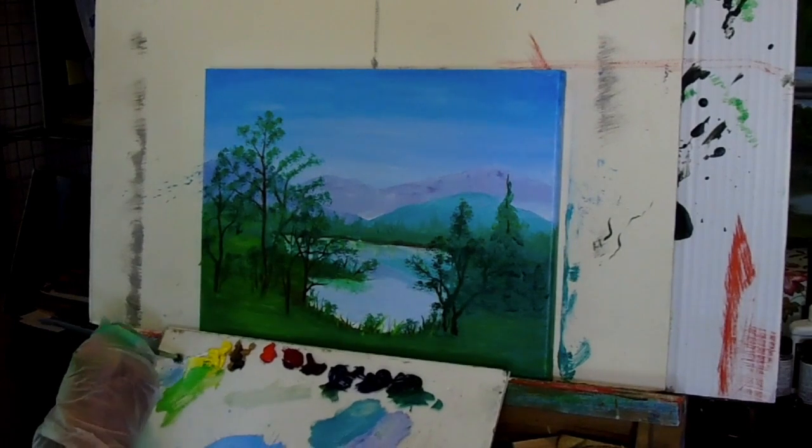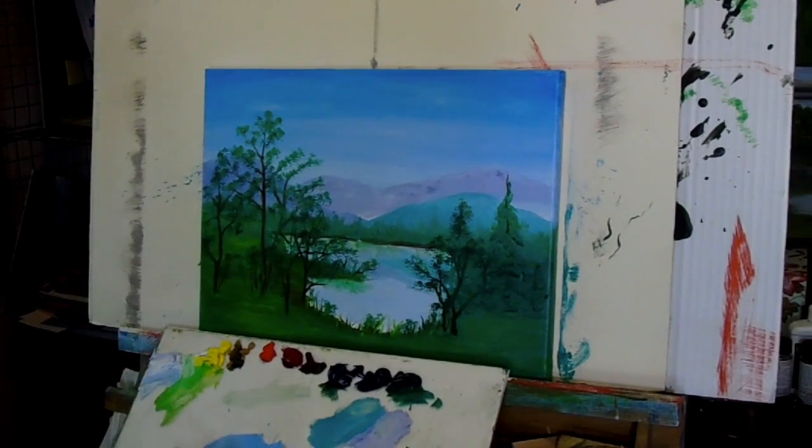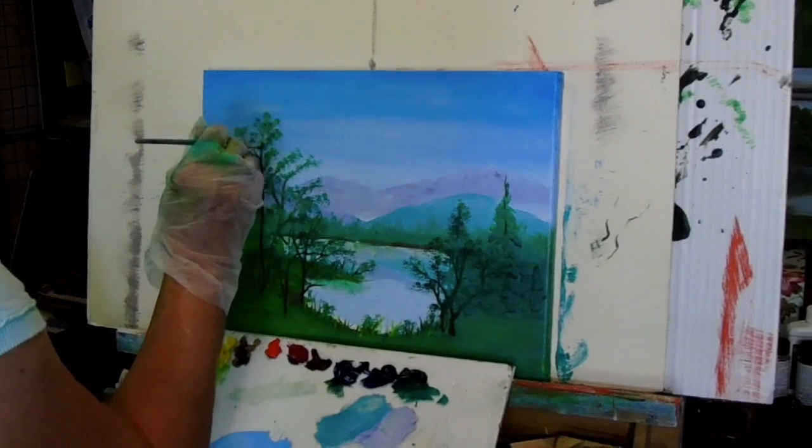Okay, now I'm going to add a little white to that mixture. And then I'm going to go even lighter still.